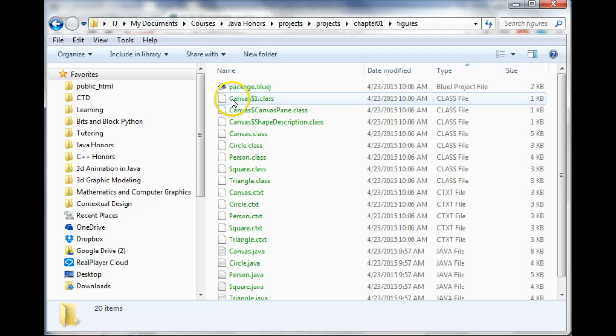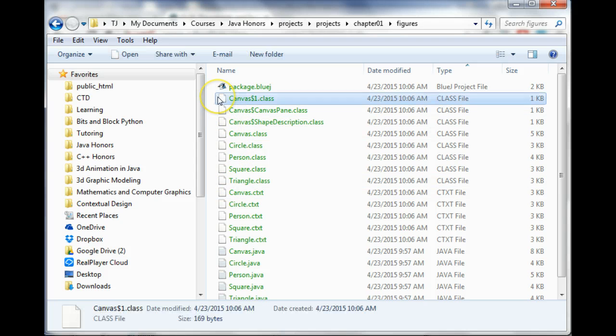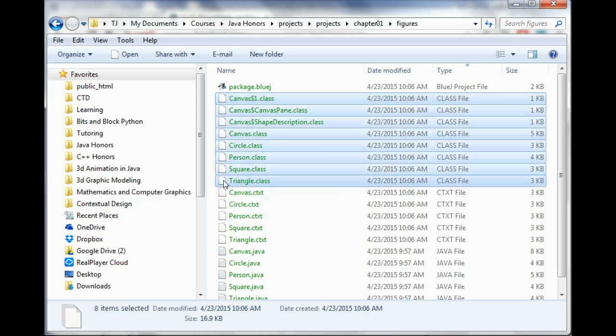Then there are these class files, which are the runnable version, let's say, of Java. This is the bytecode that the machine uses, and this gets created every time you compile a program, and I'll show you compiling in a second.